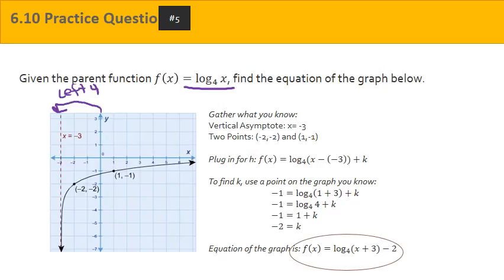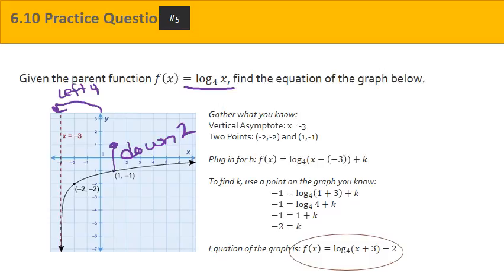And it looks like it went down. How many do you think it went down? Looks like it went down 2, because typically this point is up here. If you don't know that, plug the log base 4 of x into Desmos, and you'll see where it goes. You're going to see that it moves down 2. So that means you're going to take that function and write it as if it goes left 4, down 2.